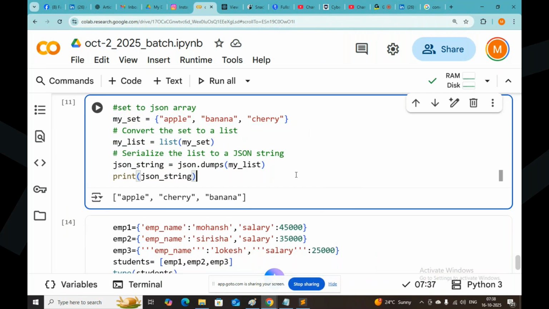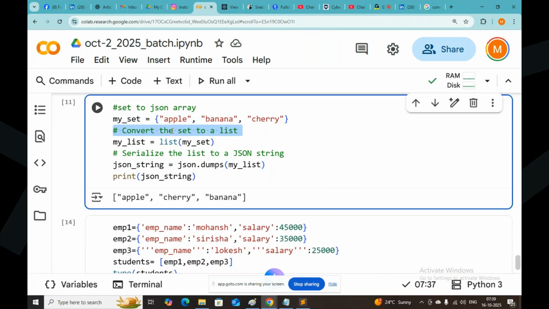A set is not able to be converted, but with set values, first of all you need to convert into a list. Set is not possible to convert for serialization. So here there is a set. What is the next step? Convert the set into a list. There is a typecast available, right? Yes, list and tuple direct conversion is possible. But if I want the set also converted, then first I convert the set into a list or tuple, then only can I serialize it. Otherwise I cannot do serialization.